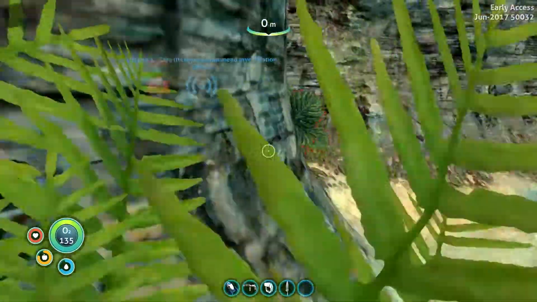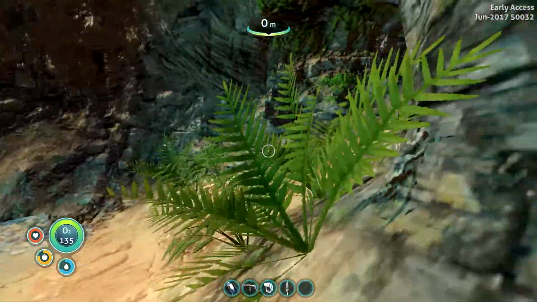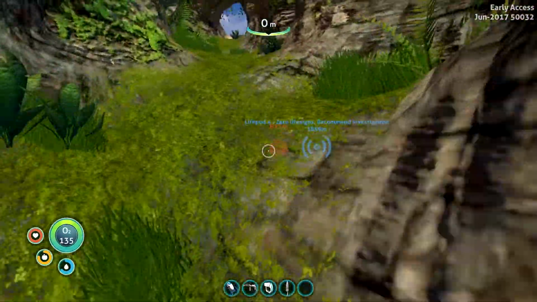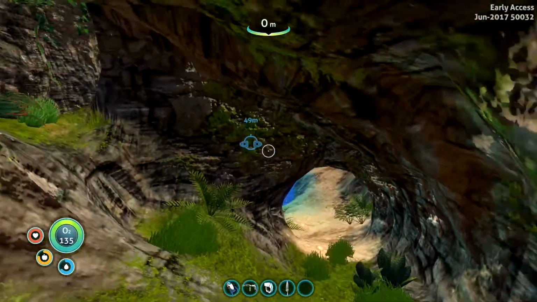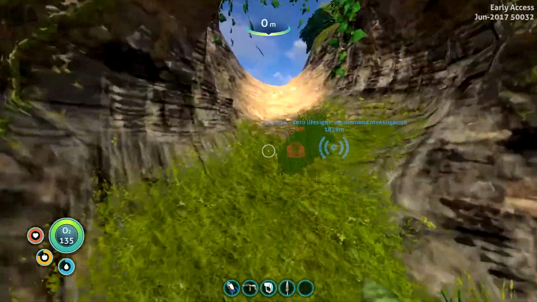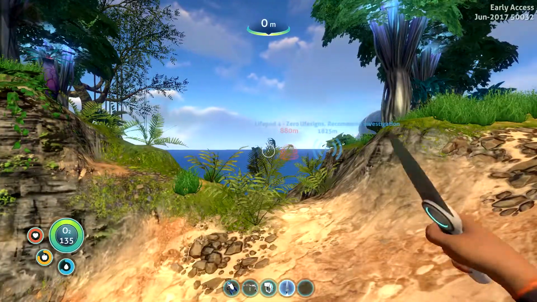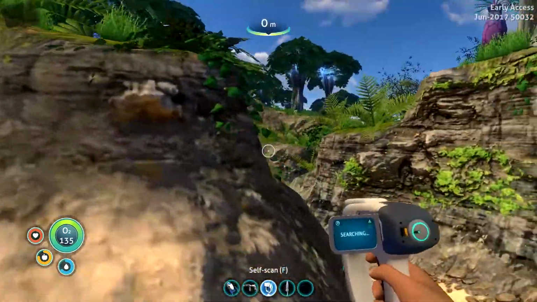Now, automatically, the sea moth has a homing signal. It didn't used to have that. We need to get further away, though, to see it. There you go. So now you can't lose it. In the old days, we used to lose our sea moths all the time, and that really sucked. All right, so there's a lot of stuff on this island.